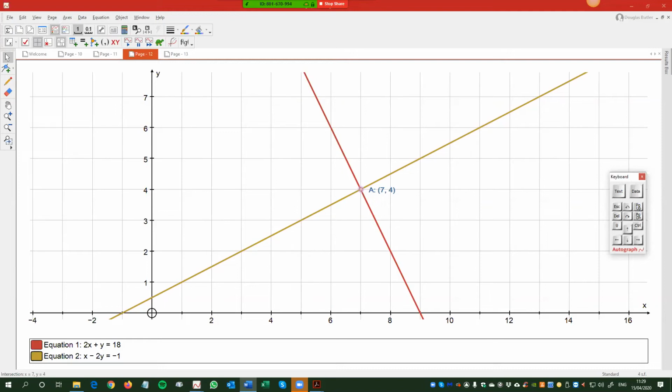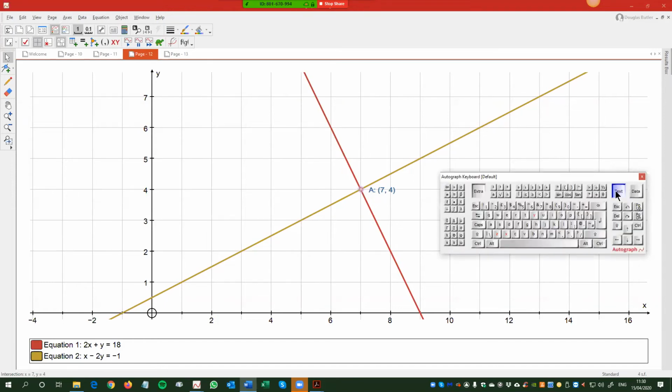Ben, if you wanted to display a mixed number in the equation, if Doug has his keyboard on, he can do equation, enter equation, and then he should be able to use the keyboard to do his 5.5 fraction by clicking 5 and then the half symbol.